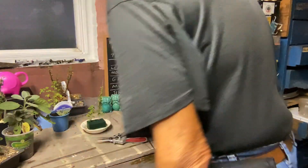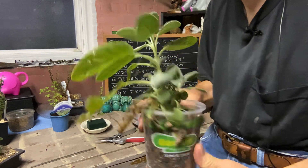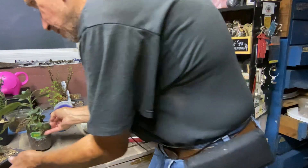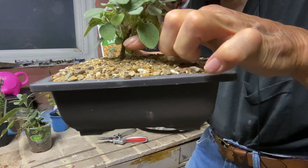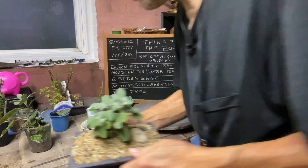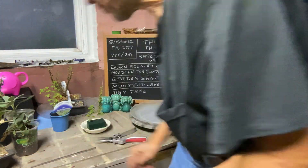Now we've got our garden sage. This is an ordinary garden sage — it's cheap, reliable, and you can do it. It will form a trunk. What you do is plant it and you see the nice little trunk starting to form. Look at the small leaves after I pruned off all the big leaves. I'll plant that in another video, but I just wanted to show you that.